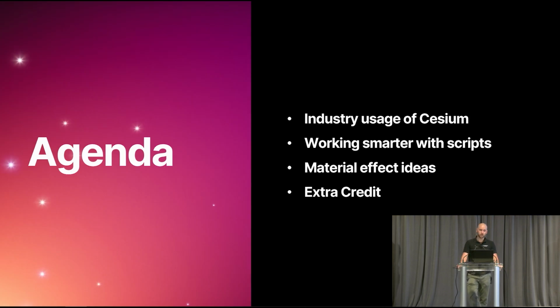Agenda for today. First, I'm going to start with some really basic industry examples of how people are just using Cesium day to day, so you see the more professional end results of it. Then I'm going to touch on scripting Unreal Engine, just taking the standard Cesium things you've been learning today and thinking about how to automate those a little bit better. Then the bulk of the presentation is actually going to focus on material effects, especially for the Google photorealistic tiles, really leveraging the hardcore artistry that Unreal Engine has the potential for. And then there's some extra credit stuff at the end.